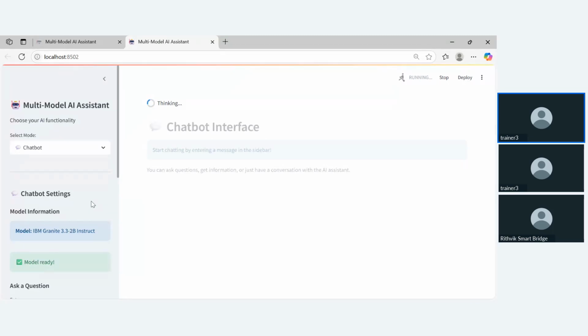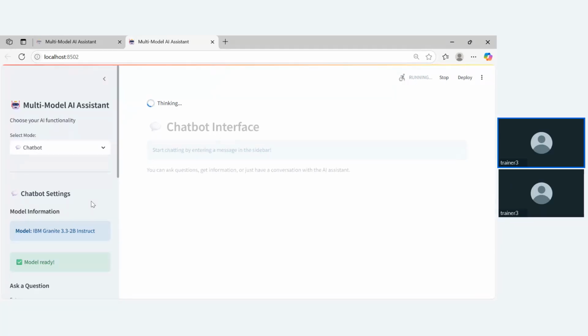This is a simple model, an easy model, that I'm just using. If you have access, you can use it through IBM, or if you want, you can use it from Hugging Face. It's not about whether you're using it from Hugging Face or from IBM. You just need to use one of the IBM Granite models.